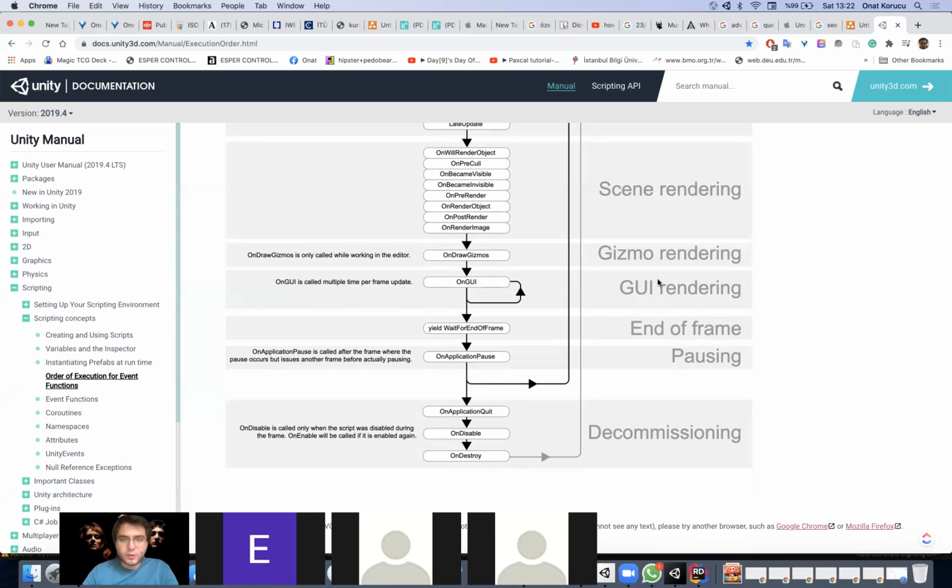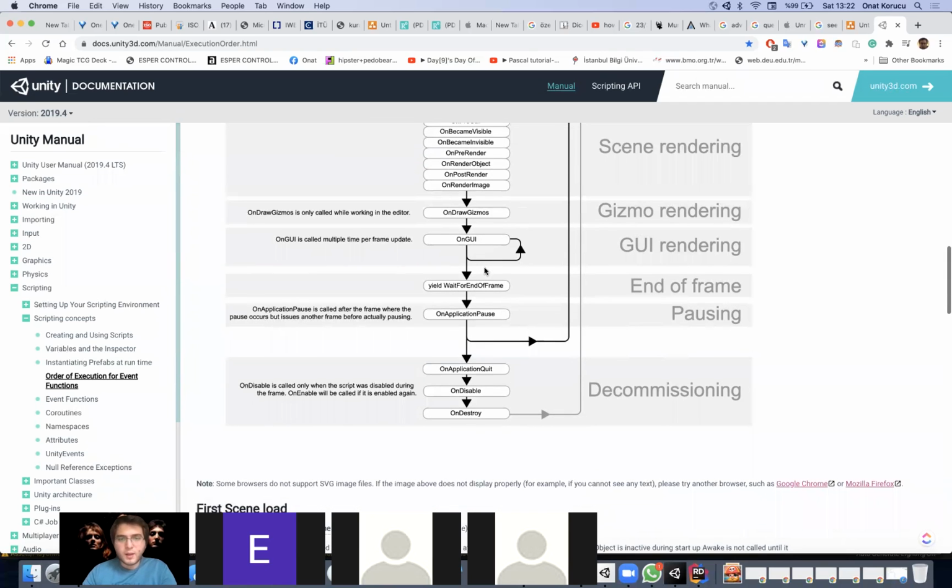It gets called when you are rendering the graphical user interface, but this is also not important. Okay, if you want to wait for the end of frame, you can create a coroutine for that, and it will get called here.